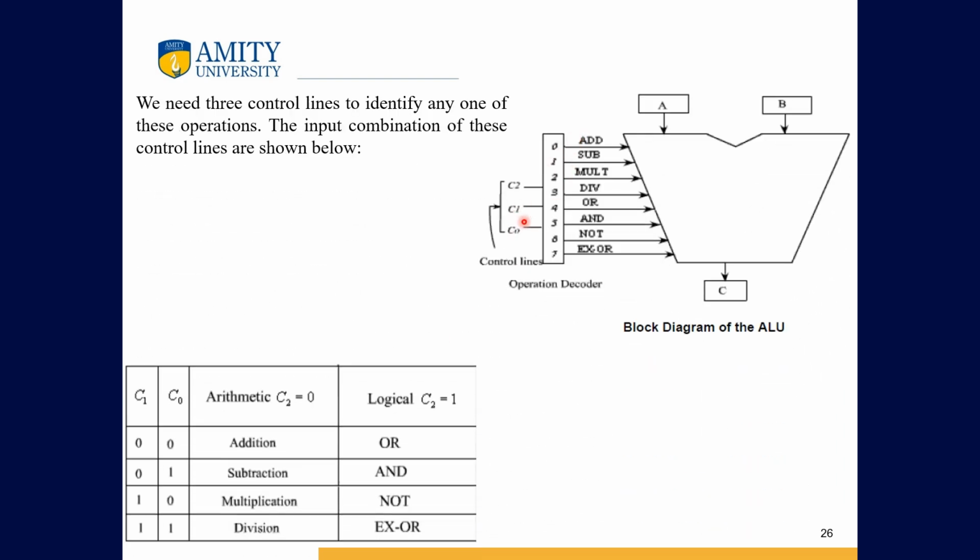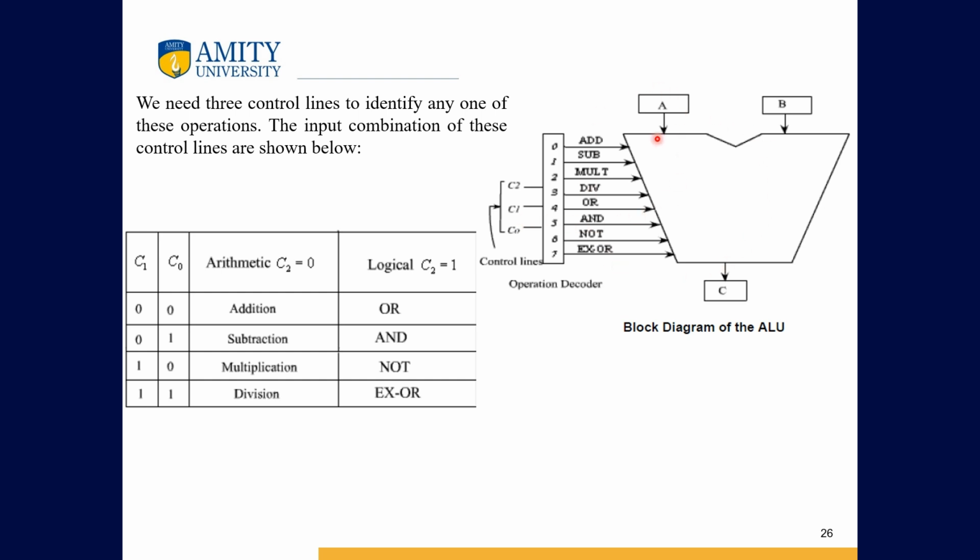This is how the ALU is used to choose which operation is going to be performed. We get two inputs A and B, and any operation needs to be performed on them, whether it's arithmetic or logic. So the system is designed as follows. It gets three control lines, and since there are three lines, there are 8 possible different operations that can be selected. The first 4 represent arithmetic and the second 4 represent logic, or you could shift this. It totally depends upon the person who designs the system. The first 4 could be logical and the other 4 could be arithmetic.